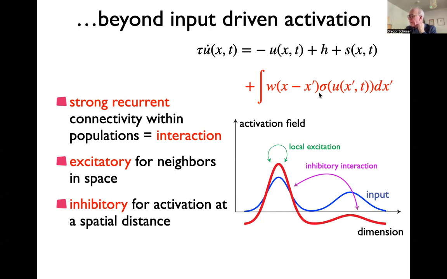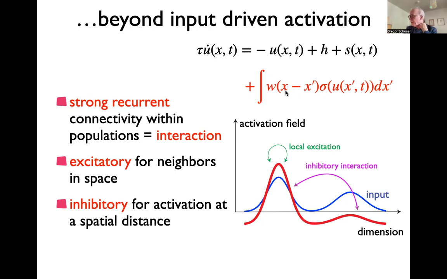The activation at X prime is connected with a weight. This would be the connectivity pattern, the synaptic strength, and that can be positive. That will then be a positive, excitatory contribution. It could be negative, which would be an inhibitory contribution. And so the generic pattern that we're postulating is that this is just a function of the distance between the location we're looking at and the location whose contribution we're considering. That's the homogeneity assumption. That is only an approximation.